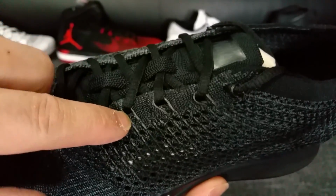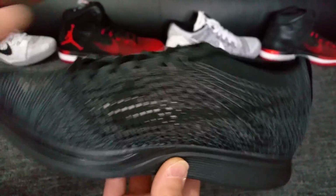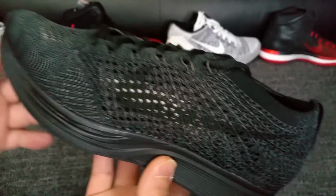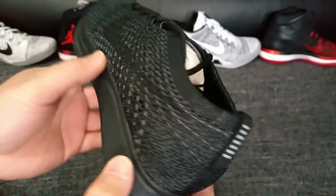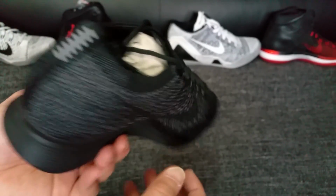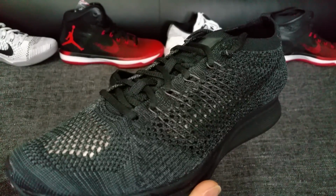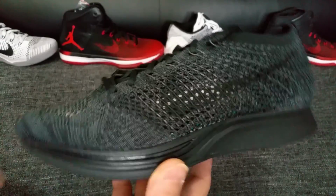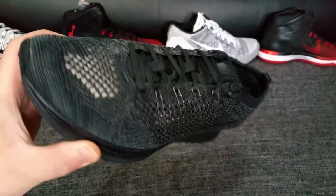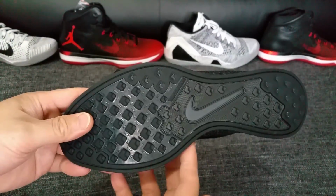But you can see here the Flywire's dark gray, which helps cage your foot within the shoe when you're doing transitional movements and stuff, and kind of holds you down, keeps you one with the shoe, which is really cool. Got some reflective hits here, so if you're running in the dark, you won't get hit by a car. Flyknit's very soft and supportive, and allows a lot of breathability. It's a super light shoe. And I think some people don't like it, but I actually like them with jeans. They look pretty good with jeans. So that's the first shoe there.